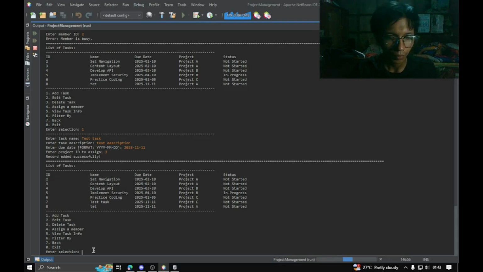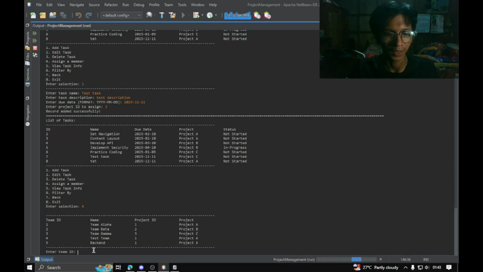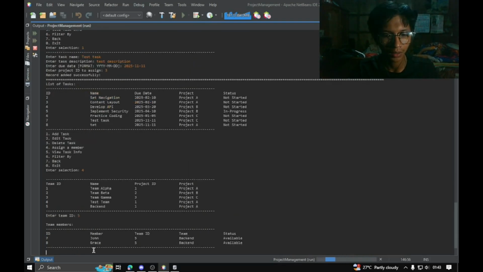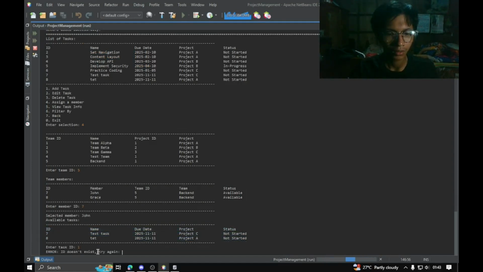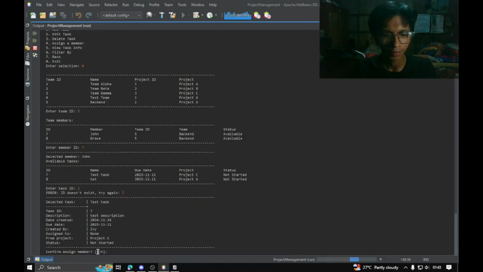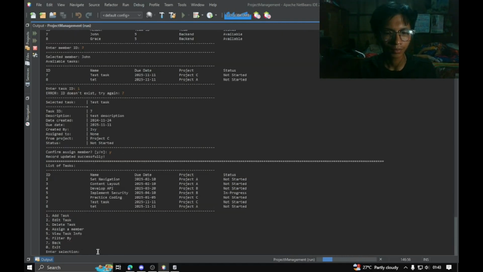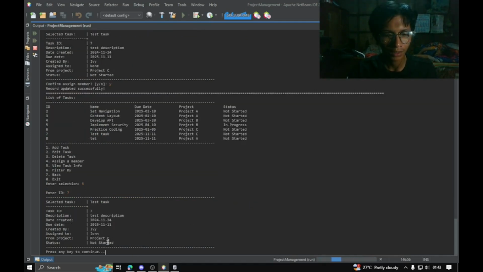Now, let's assign a member for this task. Backend. And then John. And as you can see, the task is now showing up. So let's add it. And yes. And then yes. And now this task is assigned to John.